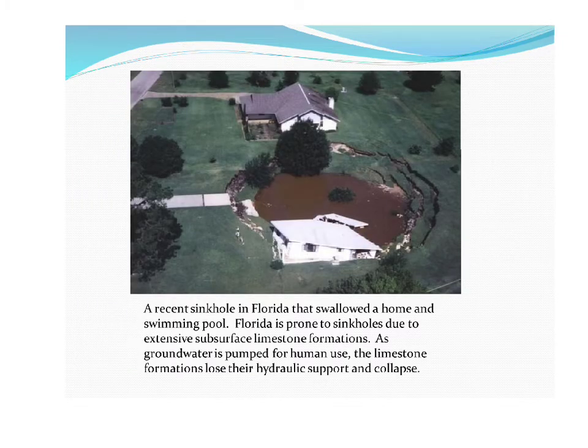All right, so here is a sinkhole. Again, sinkholes and subsidence, part of the same kind of phenomenon. This is a recent sinkhole that occurred in Florida. It swallowed a home and the home's swimming pool. Florida is particularly prone to sinkholes because it has extensive subsurface limestone formations. Again, those are very, very fragile, and the groundwater is what keeps them intact. So as soon as you pump the groundwater out, those things kind of collapse, kind of like a house of cards. The formations lose the hydraulic support.